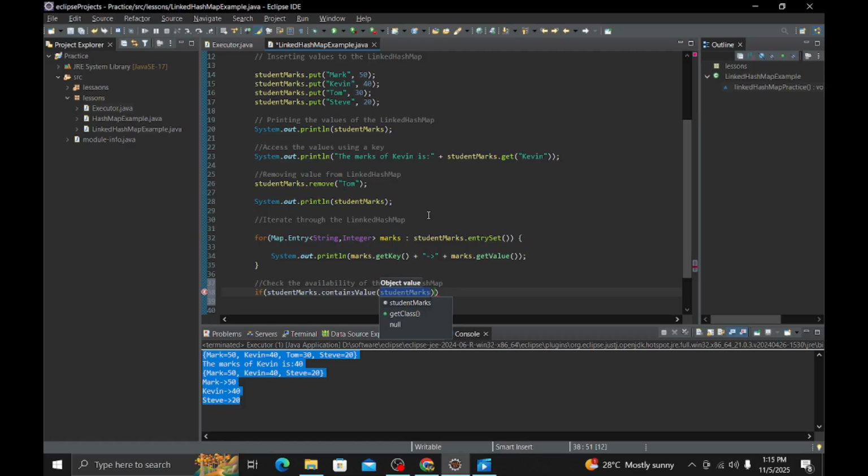Let's see, check whether that Kevin's record is there or not. If this record is available, that will print this statement.